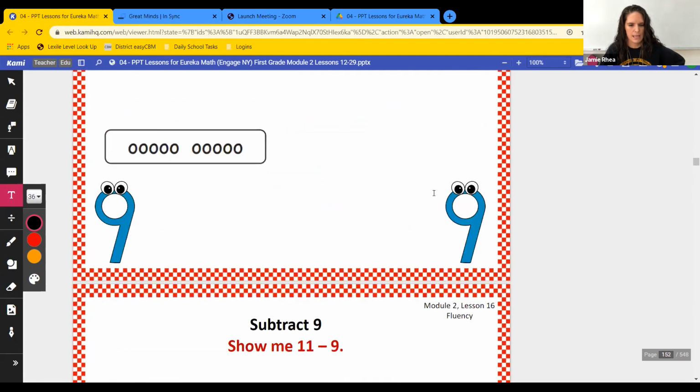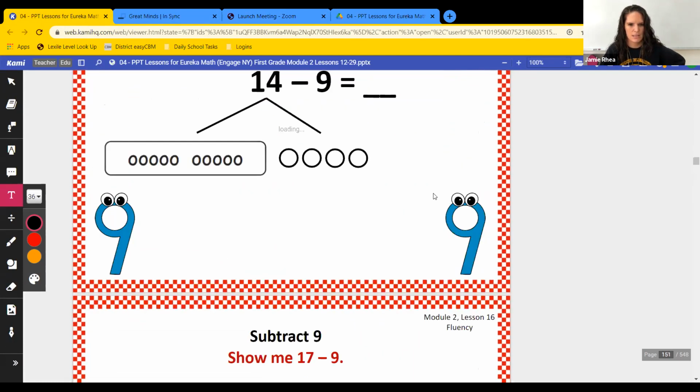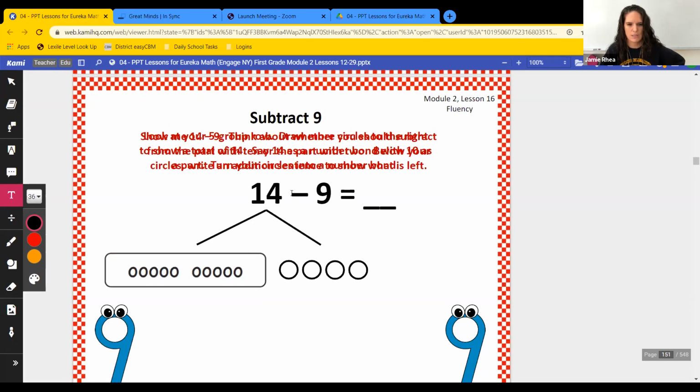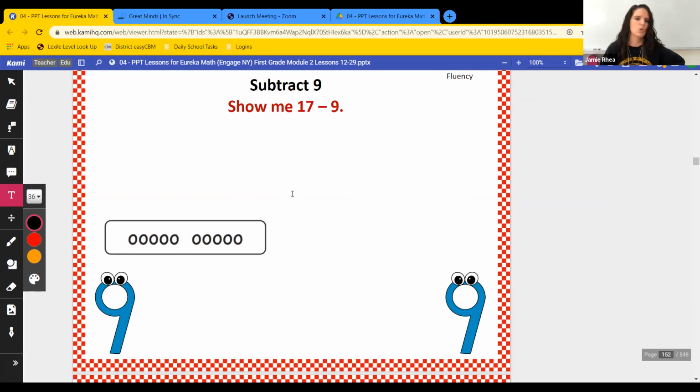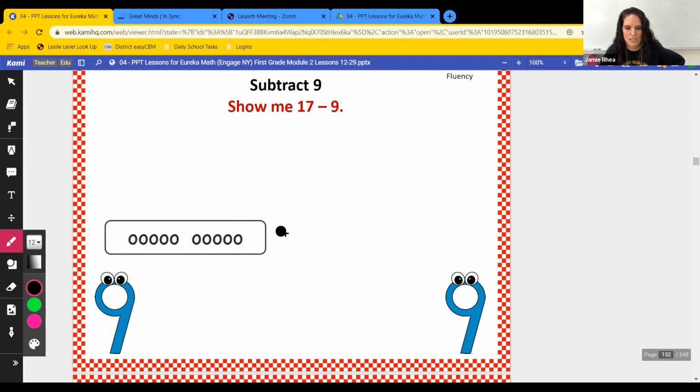Can't use those today, but we can use these. Let's show 17 minus 9. So if I have 10, we're just gonna do a few of these too because I have time. If I have 10, how many more do I need to make 17? 7, so I can draw 7 out. Let's try that again. All right, ready? We're gonna draw 7 more. 1, 2, 3, 4, 5. Make a little space. 6, 7. So here's my 10. Here's my 7.